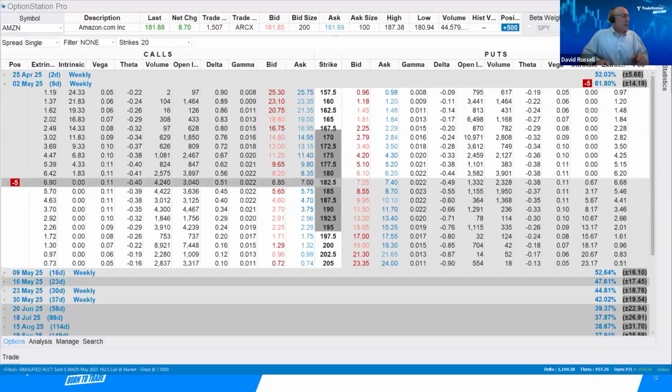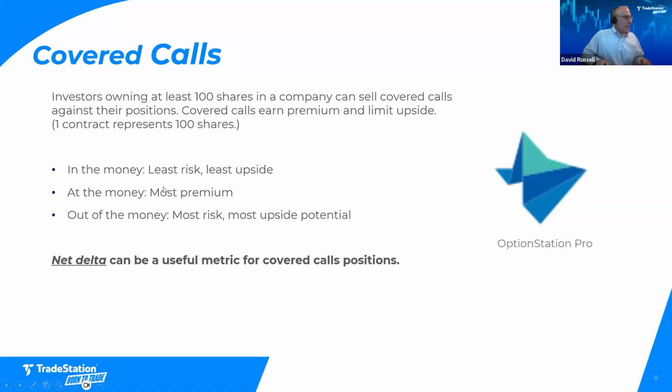So that goes back to essentially what we said here. If something's at the money, you get the most premium. And you're also kind of saying, I'm the most neutral on the stock. I purely want to isolate the option value, the options premium, and then I want to basically be neutral on the stock and collect premium. So this is a strategy for maximizing the premium.